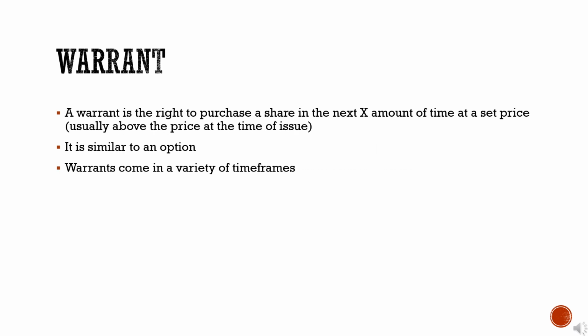A warrant is a right to purchase a share of the company at X price for the next Y amount of time. It's similar to an option, and the price is normally above the share price, so it's more of an if the company can be successful and prove the thesis, then the people who gave money for the shares will also get to exercise their warrant, giving more money to the company, but being rewarded in share price and extra shares. Warrants can come in a variety of time frames.